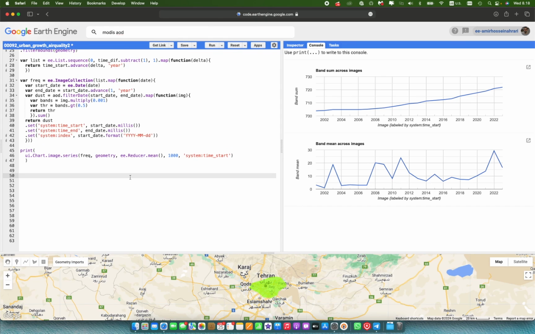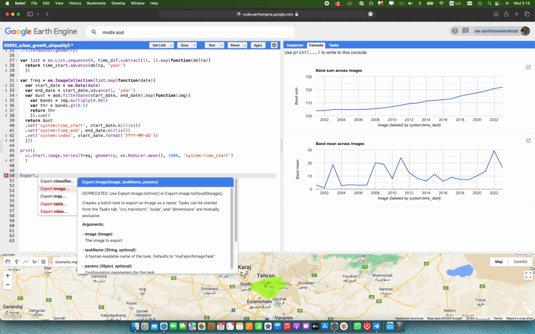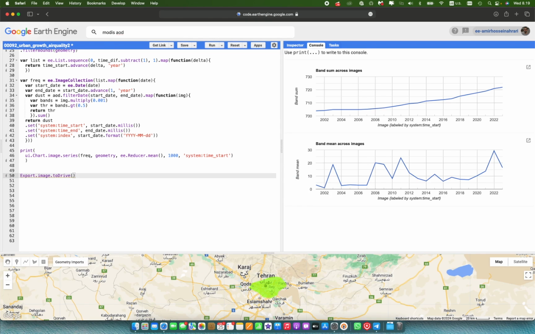And finally, if you want to have raster layers for the frequency or for the land cover, it is a very simple technique to use Export.image.toDrive, because most of the users are asking me about how to export all of the image. I'm always suggesting to go through all tutorials, because all of them include different techniques that highly help you to increase your knowledge about the Earth Engine functions and techniques.